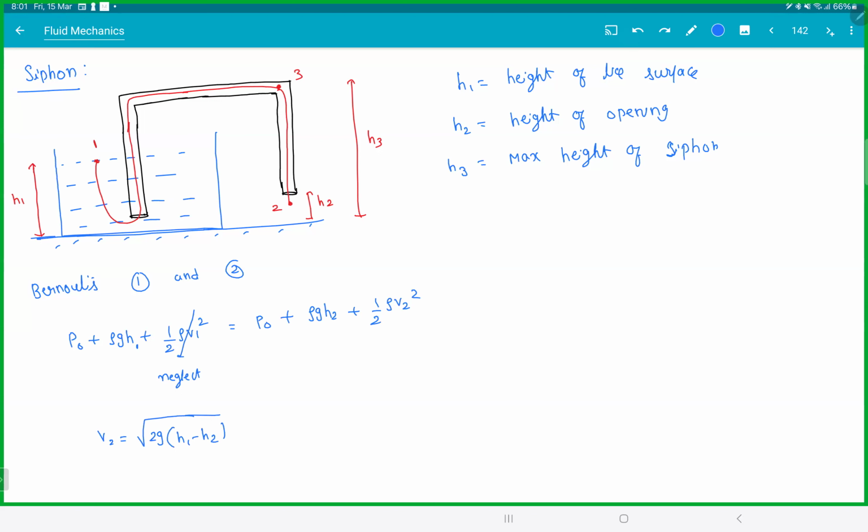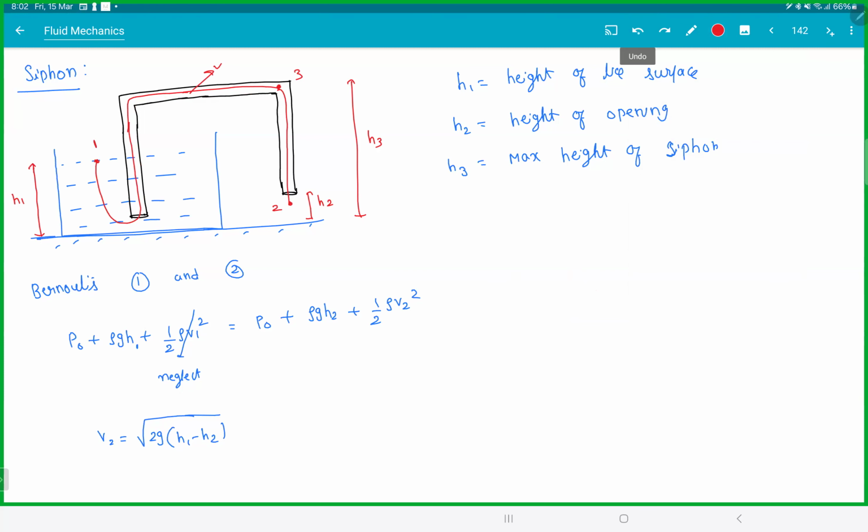Kind of makes sense. The reason why the liquid is coming out is because of what? Liquid is flowing from higher potential energy to lower potential energy. The reason why you need to pull the air out is this thing. See, remember in chemistry you studied this thing. Even though the products are more stable than reactants, you have to provide the activation energy. Same way, you need to create a vacuum here for the water to get sucked in till here. After that, automatically it will start flowing.